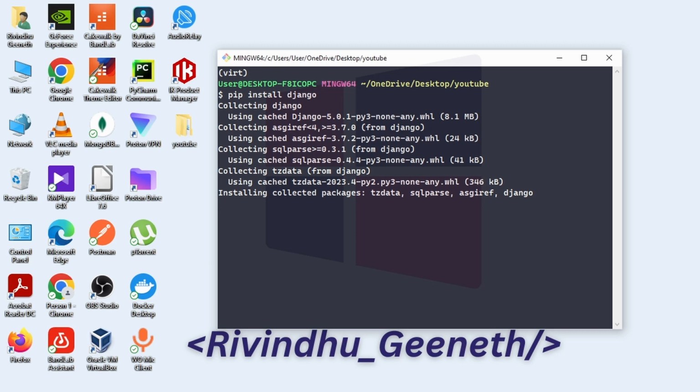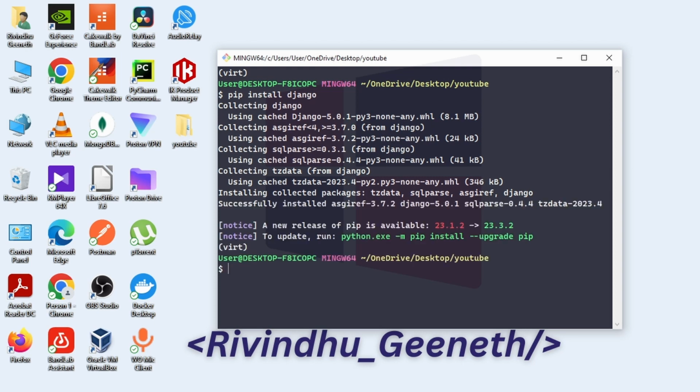Please make sure your network is connected successfully. You should have an internet connection to execute this command successfully.